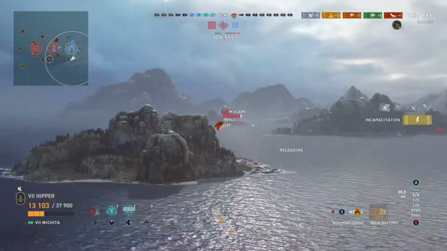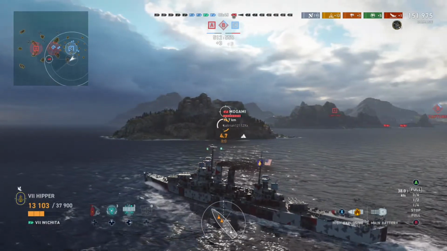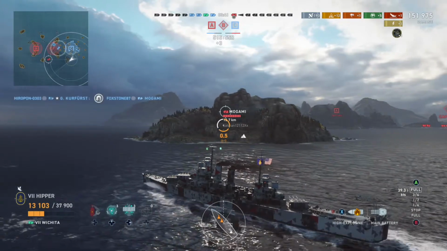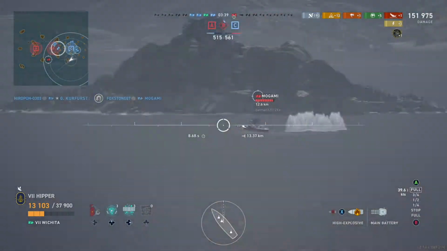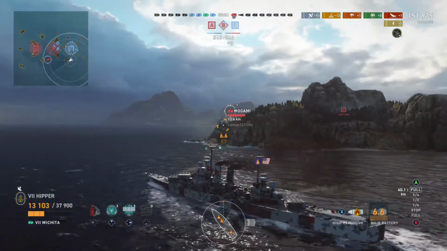And Mogami is an agile cruiser, and this guy definitely has an agile build, because I'm having a tough time hitting him. He does a really good job wasting my time and my team's time trying to take him out.